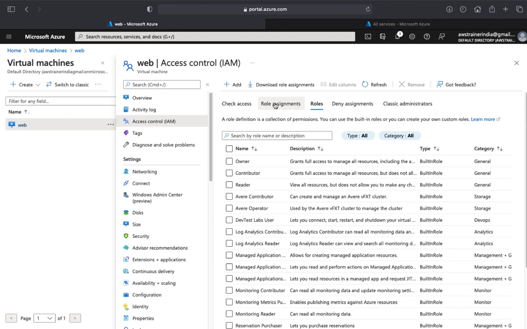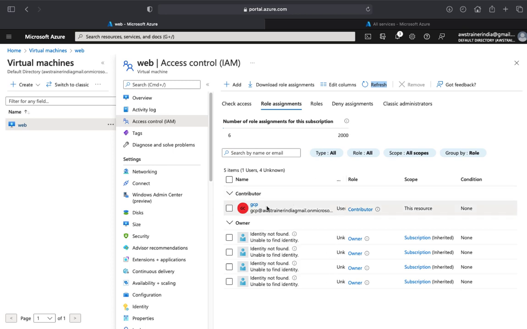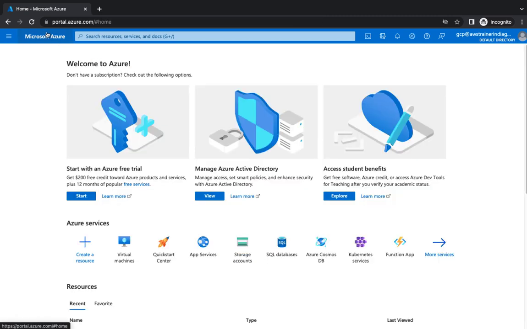Check the roles option, role assignments, refresh the page, and you are able to easily find how many roles you have already distributed. So we just made it contributor, right? Username is GCP, it's a type of Active Directory user. Role assignment, contributor. Source type, this resource. And about condition, we haven't decided any kind of conditional access, correct? Back to the Azure portal, another Azure portal means Azure portal of GCP user that we created. Refresh the page.